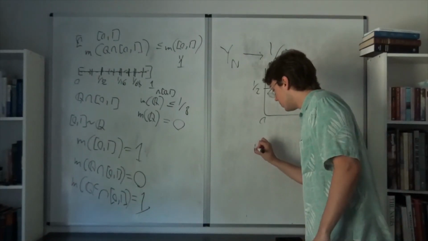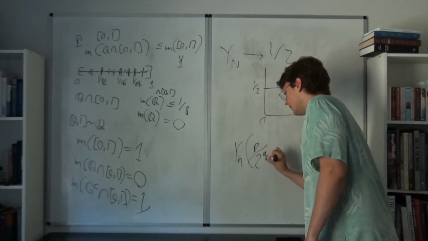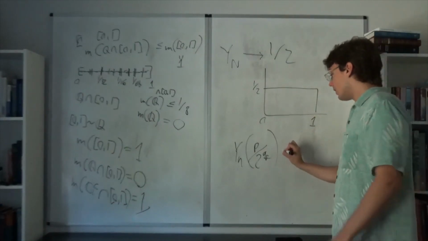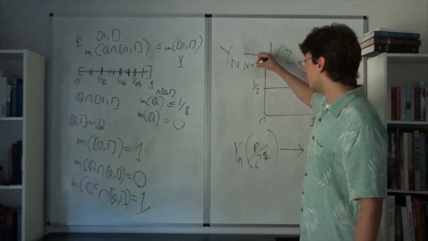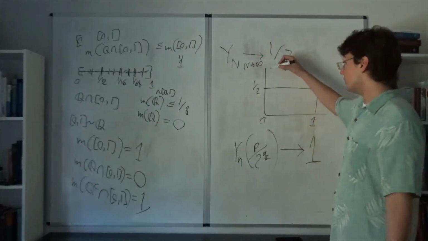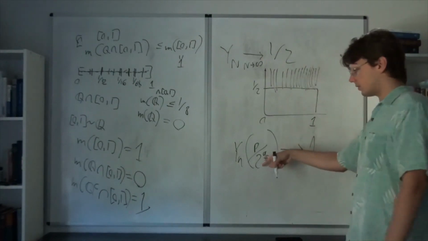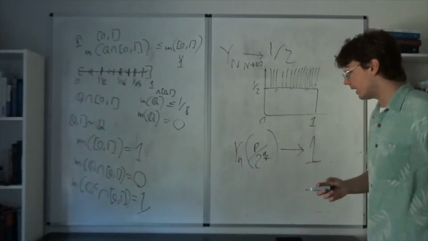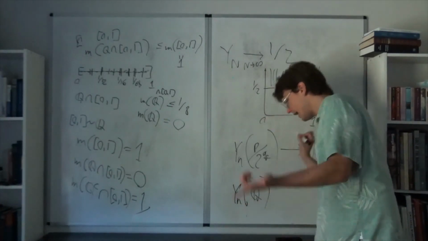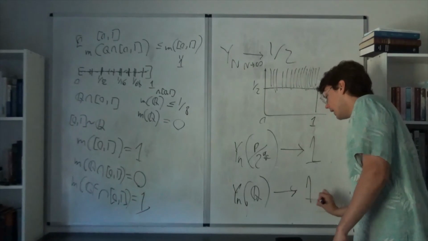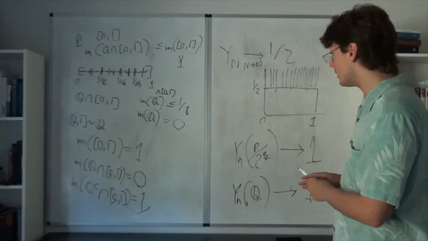It screws up at all of the points p over 2^q, where this right here always converges to 1. So what this converges to as n approaches infinity is a function where it's 1 all of the time, for every one of these sorts of numbers, because they're everywhere. And I could have made it even worse. I could have made it like the rational numbers, and everywhere it converges to 1. I didn't show you that construction, but it is possible just by moving things around a little bit.